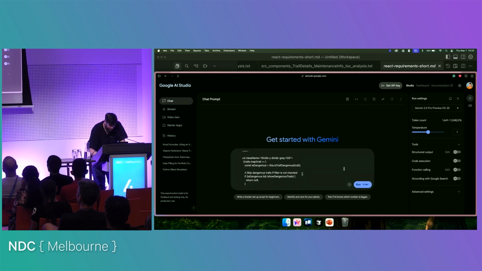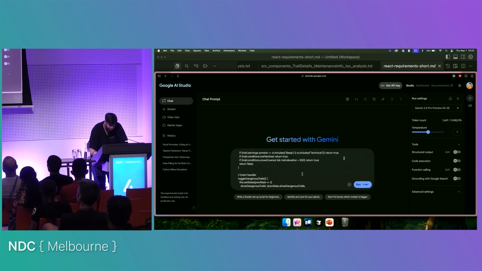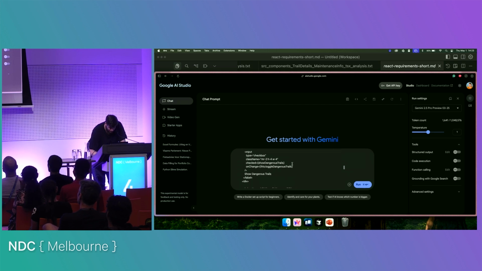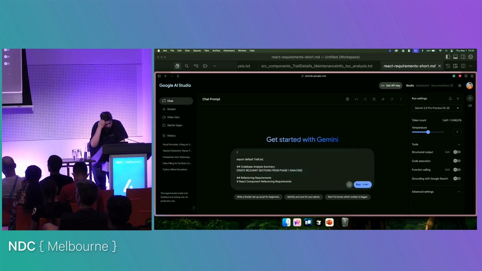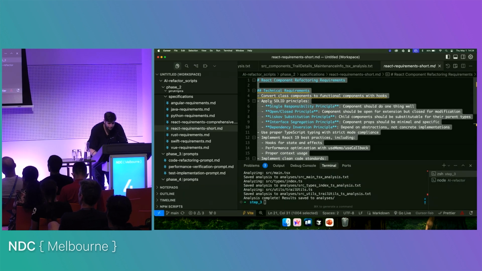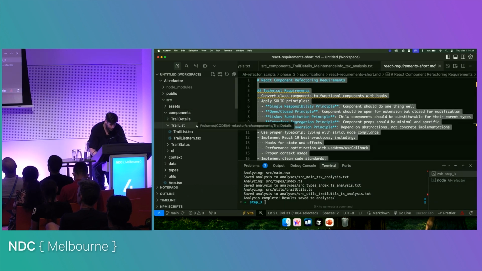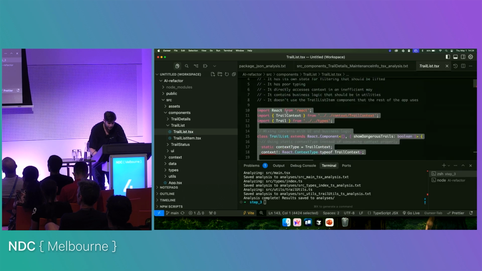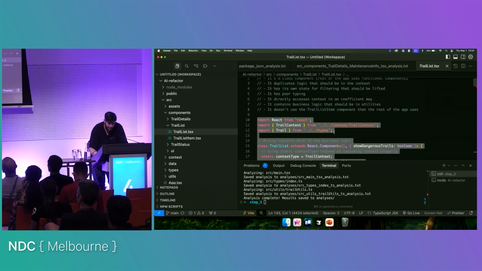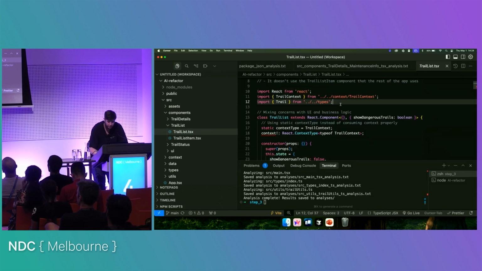And I'm going to give it a couple of relevant sections from phase 1. Lost my placeholder. Here it is. In this case, I'm going to give it the trail context and the trail type, because that is referencing those two files.